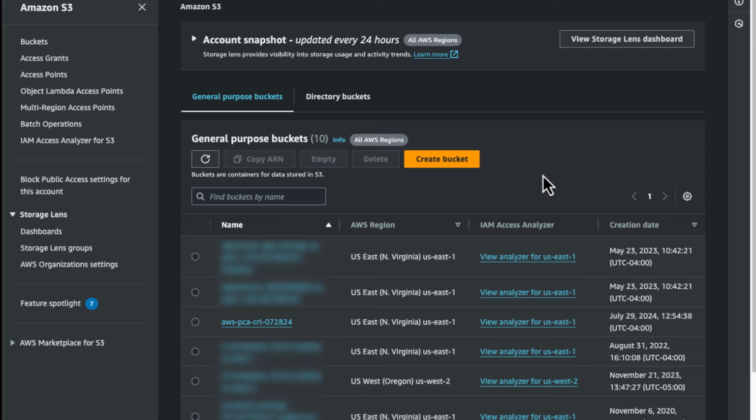Now that we have our S3 bucket and CloudFront distribution, we need to allow our distribution access to the contents of our bucket, and we need to allow our private certificate authority the ability to write revocation data to our S3 bucket. To do this, we'll modify our bucket policy to allow this access. First, select the bucket and then select the Permissions tab. Scroll down to the bucket policy and select Edit.